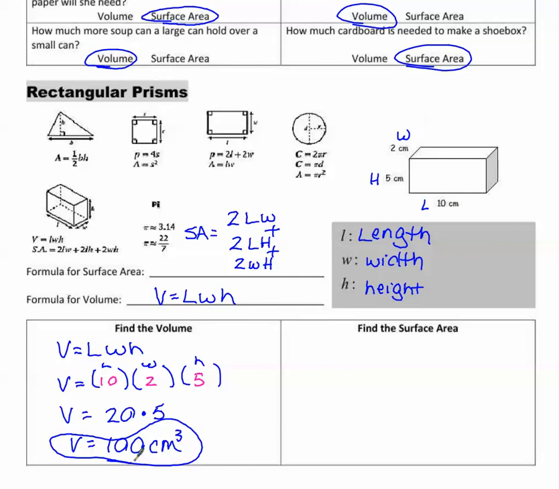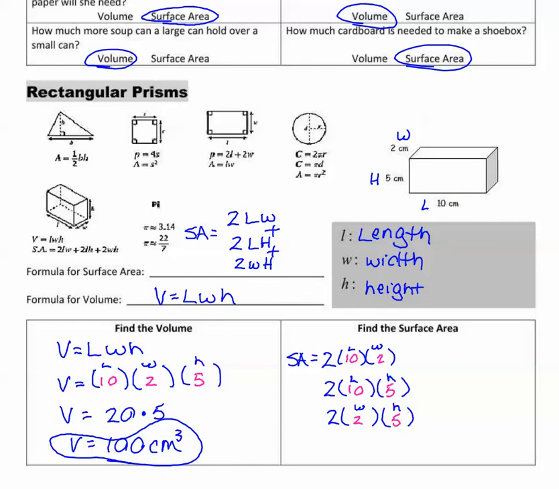All right, let's talk about surface area now. And we're going to use the formula for surface area stacked up. So we're going to say surface area equals. And now for this formula, it's really important that you're careful when you're plugging things in. So I really highly recommend that you leave the spaces for you to plug in. This is the formula that everyone messes up because they don't take their time. Okay, so now that I have the formula written, I can say, well, I know the length is 10, so I'm going to fill in this one 10 and this one 10. And the width is 2, so the 2 goes here and the 2 goes here. It's like on Wheel of Fortune when you're calling letters out. Then the H is 5.